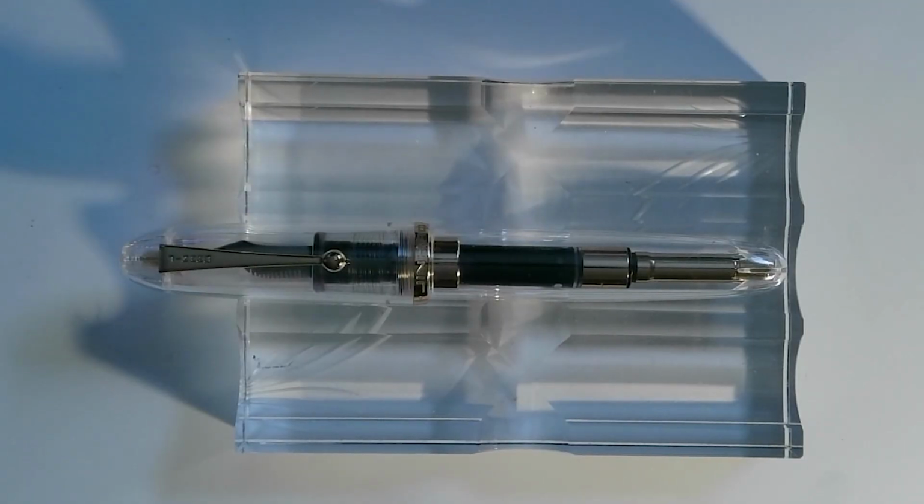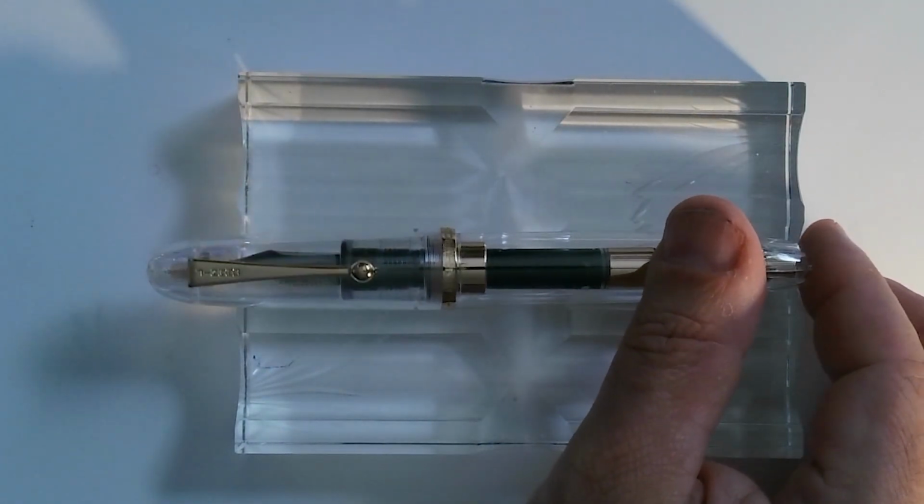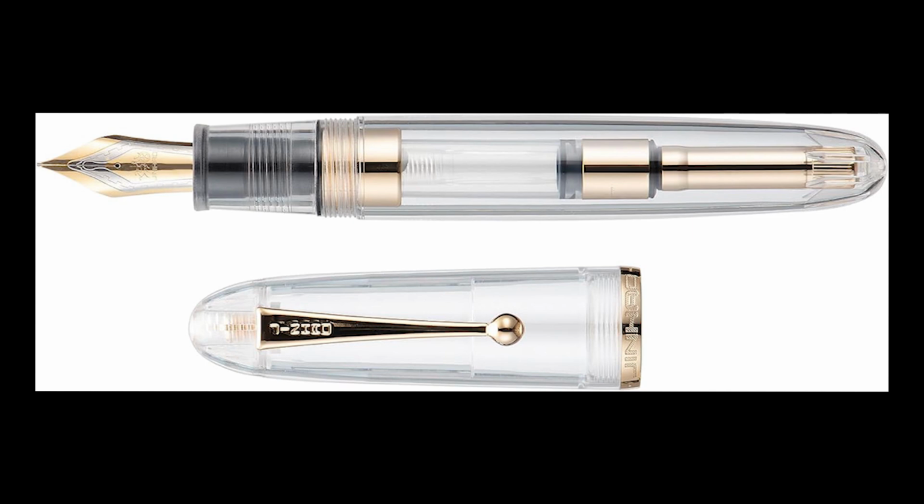Now, the other Chinese pens that have been reviewed almost to death is, for example, the Jinhao 9019, that is called the Dadao, I guess. I have reviewed that one myself. It's an enormous pen. It uses a number 8 nib, and I'm not so wild about it, to tell you the truth. It looks something like a Pilot Emperor pen, and it is huge, and the nib is kind of cool looking, but actually the nib doesn't write that great, I thought.